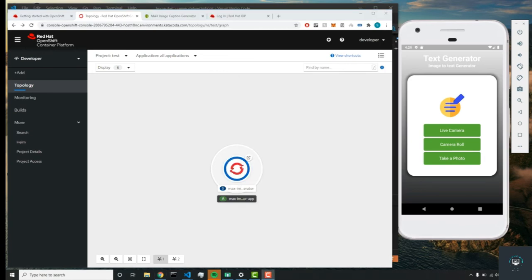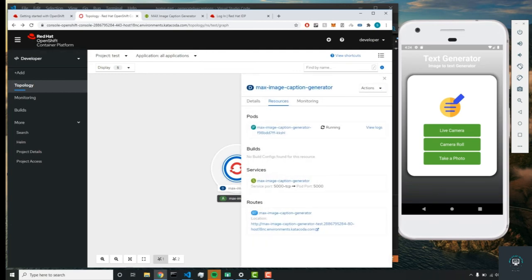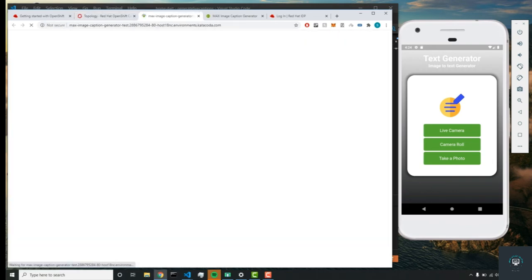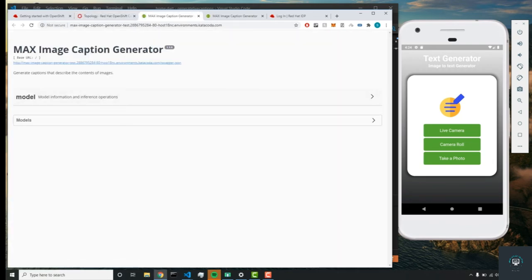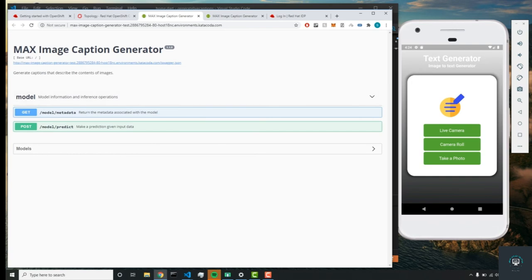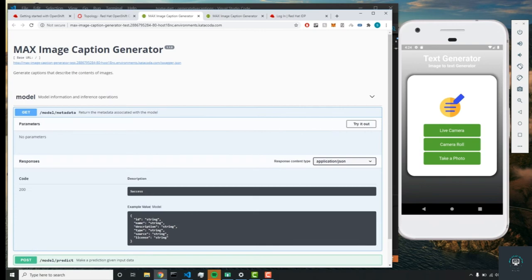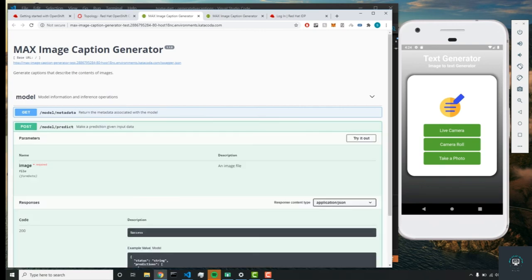All right, beautiful. So my container is done initializing. So now I can press this blue title and I'm going to get this cool side menu. Now I can press on these routes and it's going to bring me to the route page. And as you can see, we have some HTTP functions here. Now we can either get or we can post.